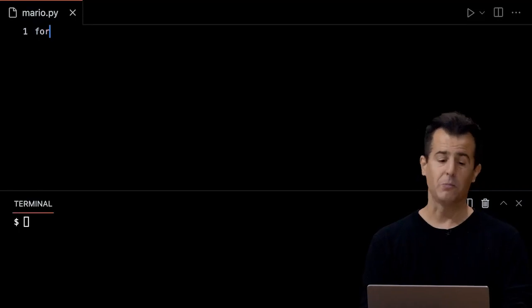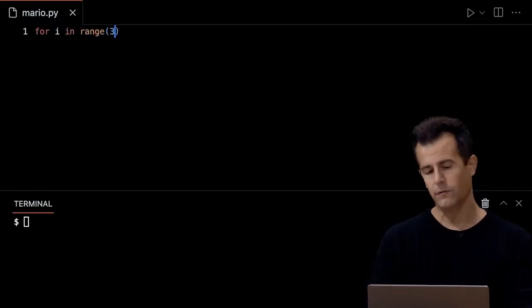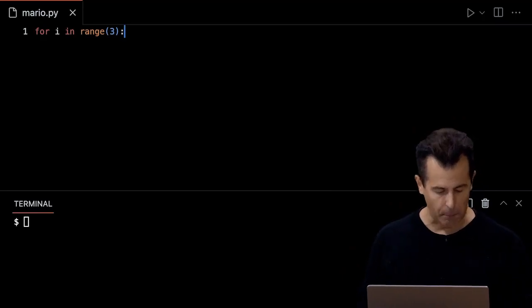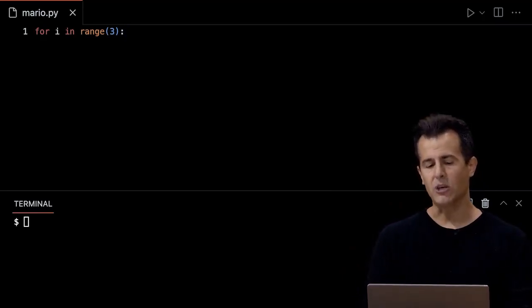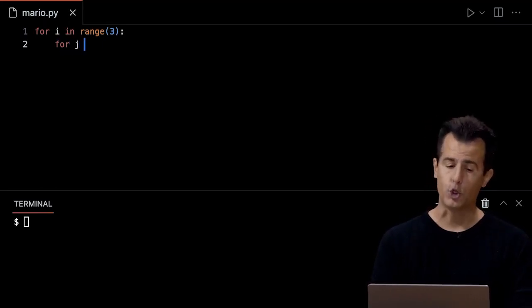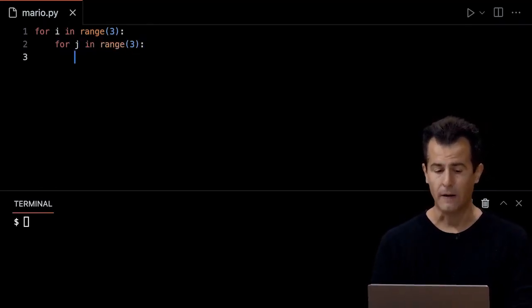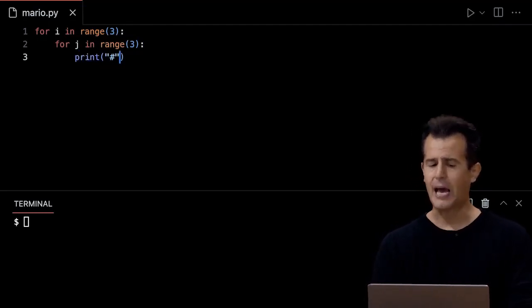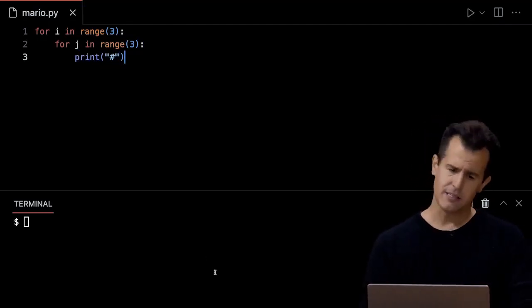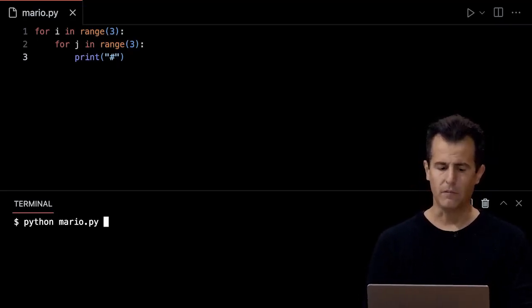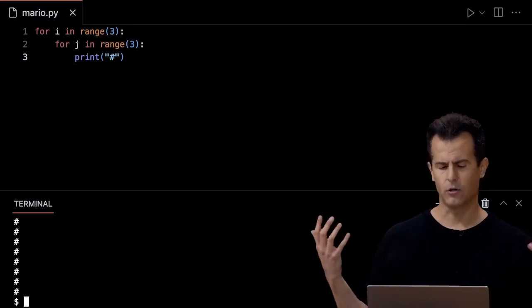Let me go back to my mario.py, and let me do something like for i in range of, we'll just do 3, even though I know now I could use get_int, or I could use input and int. And if I want to do something 2-dimensionally, just like in C, you can nest your for loops. So maybe I could do for j in range of 3. And then in here, I could print out a hash symbol. And then let's see if that gives me 9 total. So if I've got a nested loop like this, python of mario.py hopefully gives me a grid.